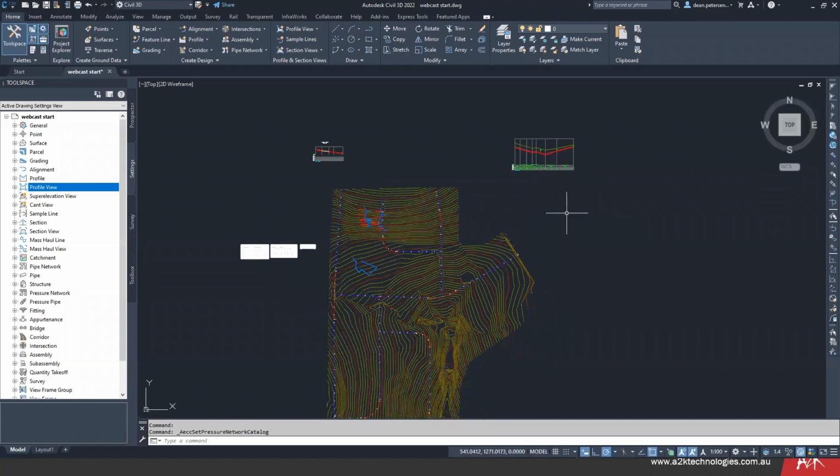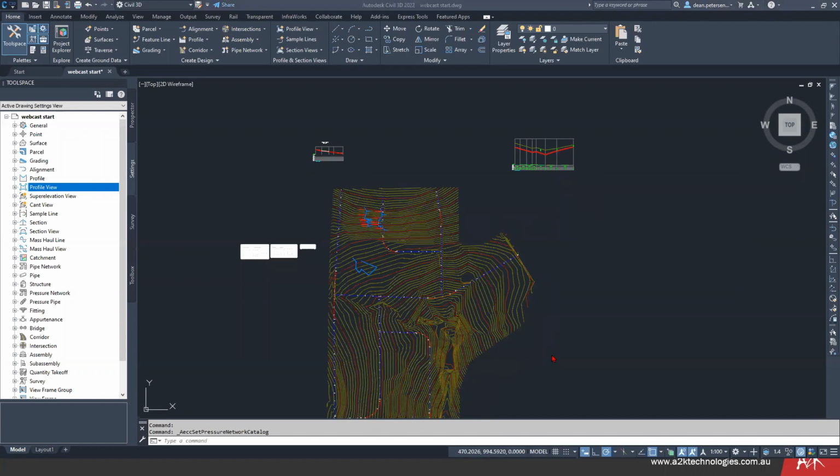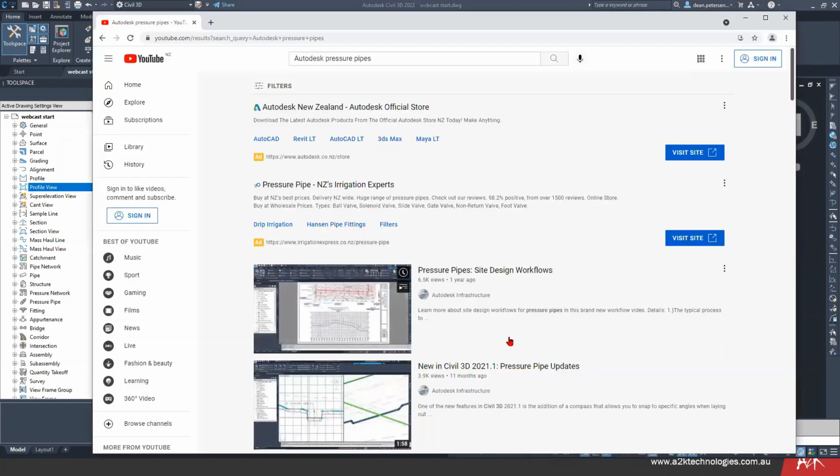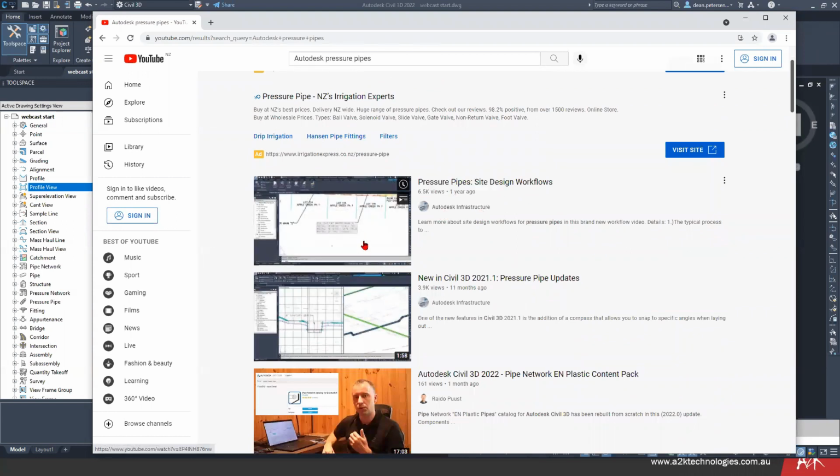Now, I'm not going to concentrate too much during this webcast on the actual way you use these pipes and fittings, the way you lay them out, because up on YouTube, Autodesk has done some pretty good, short videos that show you how to use it. If you type Autodesk pressure pipes in the YouTube search field at the top here, you will get these ones up. The ones done by Autodesk Infrastructure are pretty short, 2 or 3 minutes each.